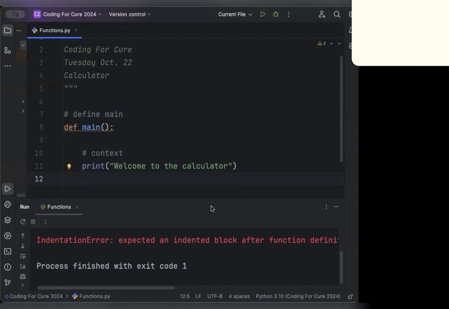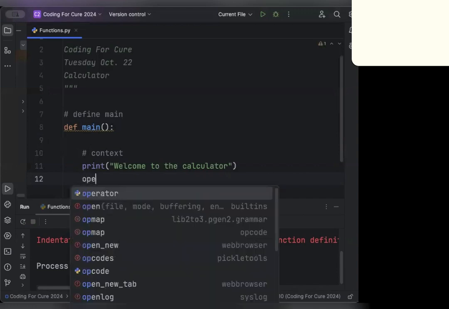And then first, what do we need from the user for a calculator to work? Since we're only doing two numbers and an operation, we'll need three things from the user. Number one, what kind of operator do they want to use? Do they want addition, subtraction, multiplication, or division? And then secondly, what numbers do they want? What is the first number, and what is the second number, which we'll be using the operator on? So let's write out some input statements to get that data from the user.